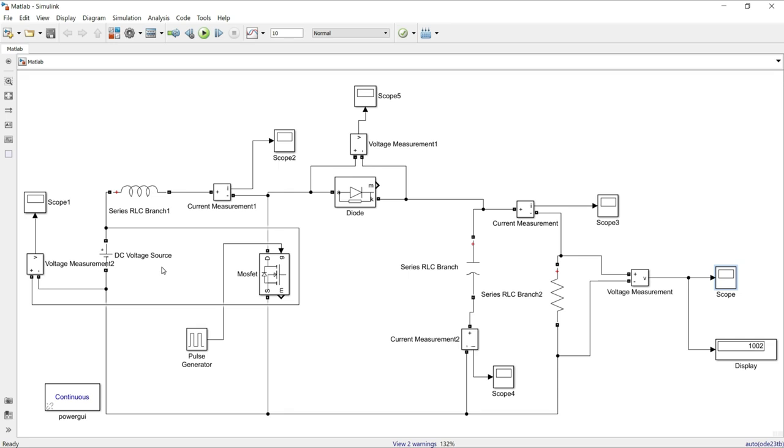And now when the switch gets open, it goes into mode 2. In mode 2, the circuit that remains is an RLC circuit. Since the inductor was already charged in mode 1 and the source is also present, it will again charge the inductor. So they will add up and move towards the capacitor, and this is how the voltage is boosted. So now we will see the results.